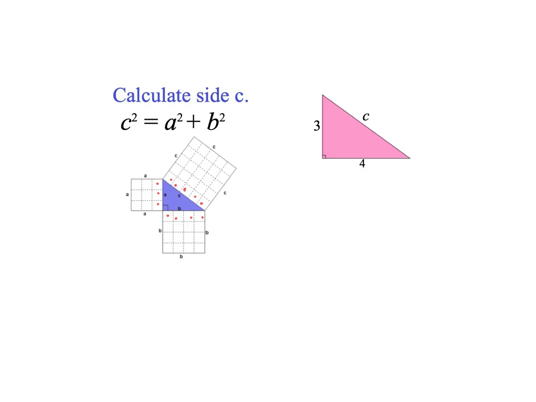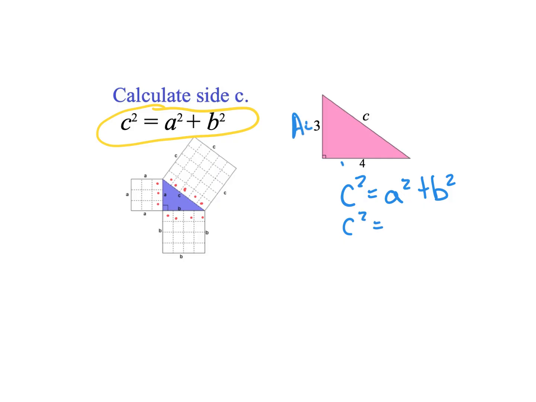As I mentioned to you, use this formula here. I find that the way it's organized is better: put C on the left and then equaling that. So if we do C squared equals A squared plus B squared, we can then substitute in A. We'll say that A is 3, and we'll say B is 4. So 3 squared plus 4 squared, which gives us C squared equals 9 plus 16. C squared equals 25.